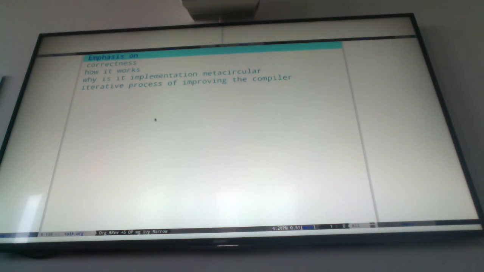So we're going to be focusing on whether what we are compiling is correct, whether our metacircular interpreter is doing what it's supposed to do, and mostly the iterative process of improving the compiler. And all these other things we're going to ignore. I'm not going to talk about performance. I know a lot of the time when you see just-in-time compilers, it's going to be, okay, this improves performance.